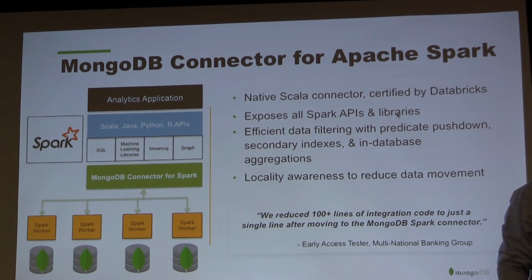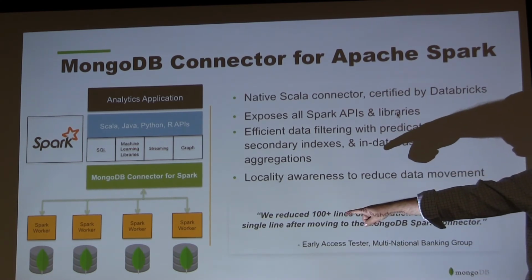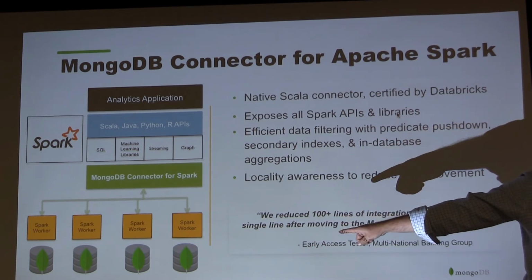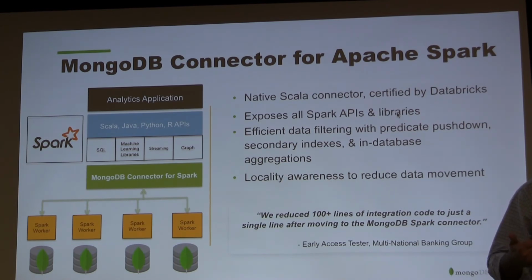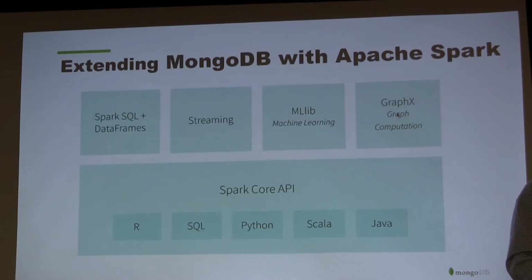You are my hero. So Spark is a framework for doing predictive analytics, machine learning, and it can run natively on MongoDB. You do not need Hadoop for Spark. You can make each node inside of your MongoDB cluster a worker node for Spark. You can work with data frames. You can work with RDDs inside of MongoDB. You do not need to deploy an HDFS cluster for Spark. That being said, if you've already done that, we have a Hadoop connector too. We have a connector for that.